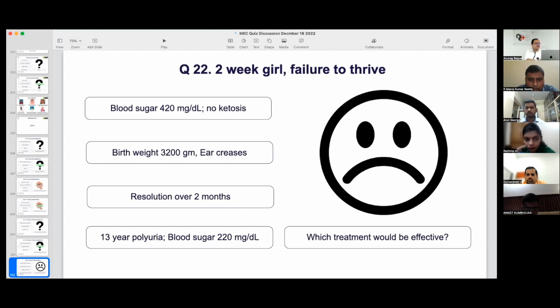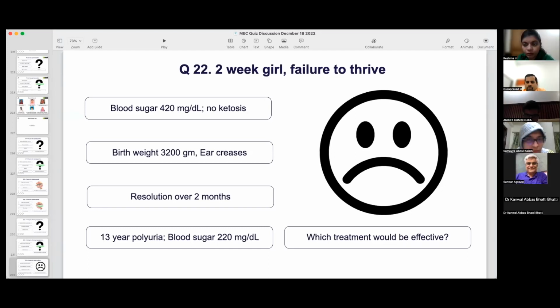Dr. Somaya? This is probably Beckwith treatment. No, okay. Metformin, sir. No. So we will go forward. Dr. Reshma? So this was a transient diabetes mellitus involving the ZAC or PLAGL1. So, sir, here sulfonylureas we will give a try. Absolutely. Very good answer. This is a transient diabetes. And these ear creases are not because of Beckwith-Wiedemann, but because of other imprinting disorders. And then recurrence is treated via the sulfonylurea. Very good response. So again, 5 marks to Dr. Reshma.